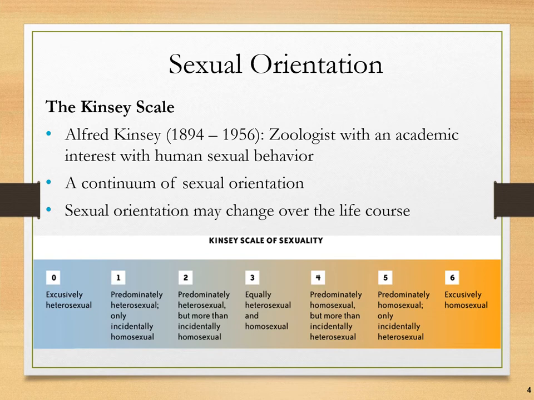There are a couple of interesting concepts here. Three is a person who is equally heterosexual and homosexual — in our modern language, we would say that person is either bisexual or pansexual. Additionally, most people who identify as bisexual or pansexual are probably not threes, but probably range somewhere between two and four. If you talk to people who are bisexual, they will tell you they can be sexually attracted to either men or women, but may have a preference for women, or vice versa — depending on the person's gender identity, that can range them from two to four.